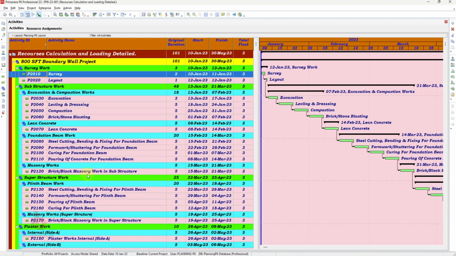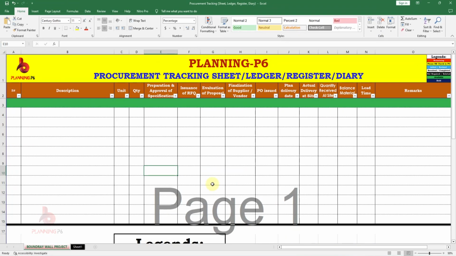If you have the calculated quantities for this, fine, otherwise you can use weightages or lump sum, as an idea, that on that day we require 50 bags of cement, 30 cubic foot of sand, and 50 cubic foot of crush, something like that. So I have prepared the procurement tracking ledger which we have used before on some of our projects. Here one thing we have to add: according to our activities we will modify this schedule.